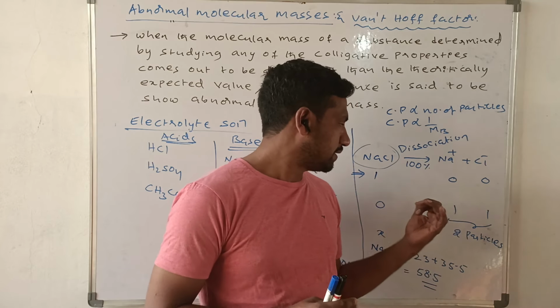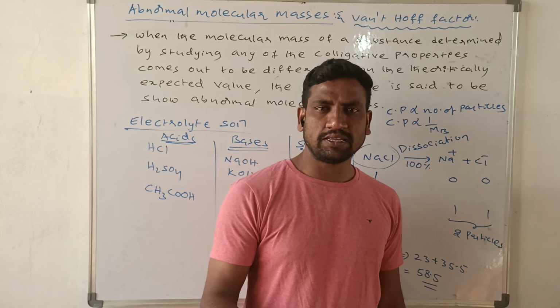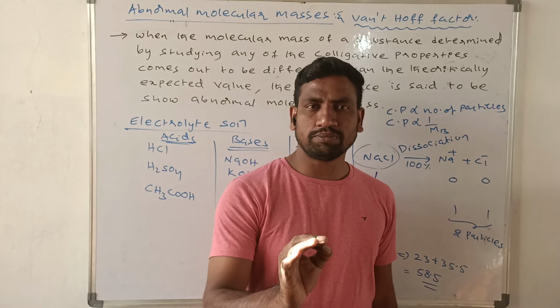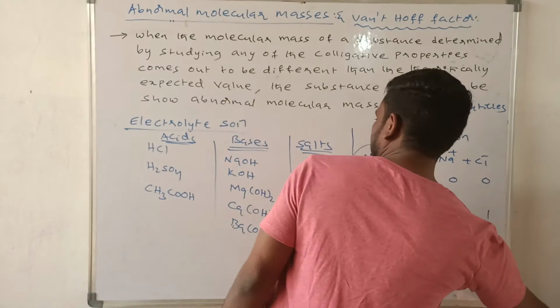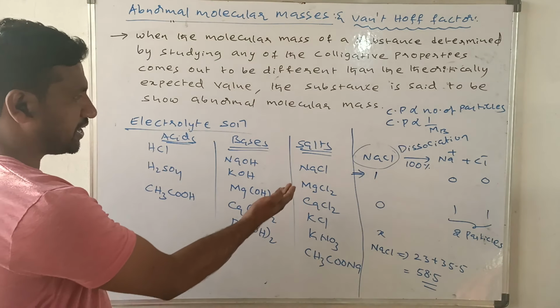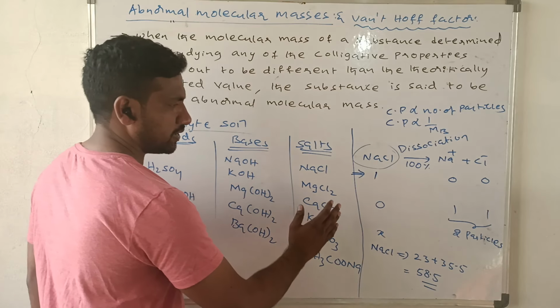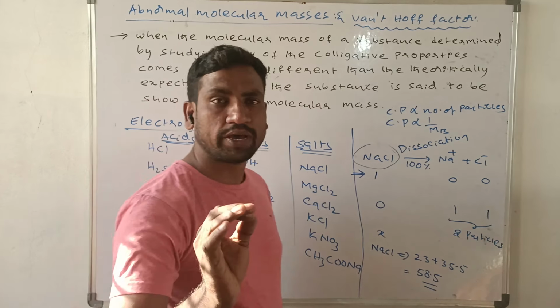Did you understand? In the case of dissociation, the number of particles increases and colligative properties increase. So what will happen in the case of association? For example, I am going to take acetic acid. If you take a salt, a base, or an acid, whatever the substance, if it undergoes dissociation, definitely we are going to get what?